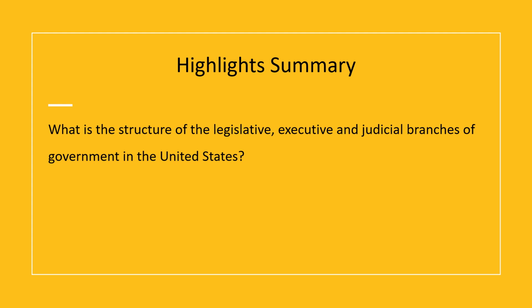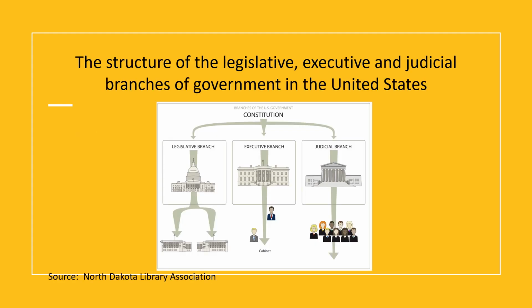What is the structure of the legislative, executive, and judicial branches of government in the United States? We're going to be focusing our attention on this graphic. In this information graphic, we see in essence three layers, and we also see three vertical parts. And we'll be focusing our attention on both the layers and the parts.